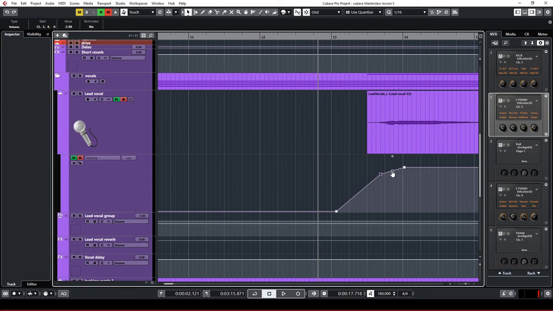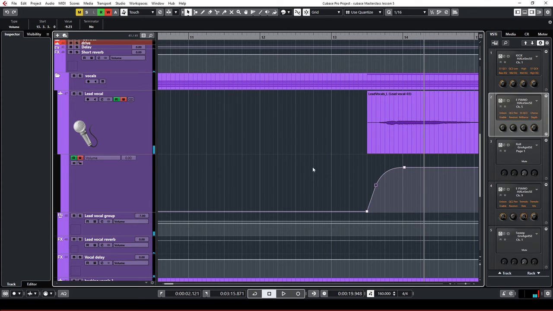There are a lot of cool things you can do. You can just change the shape of the curve so it doesn't look too smooth. You see, you just have to hold on this round thing over here and you can change the shape of it so the transition becomes very, very smooth. You can move this here and play around with things. So let's listen to how it sounds.